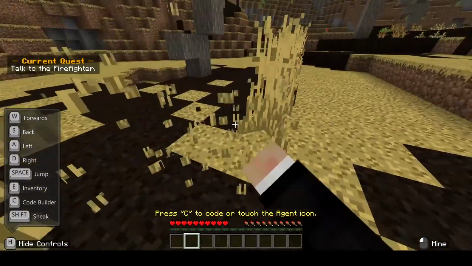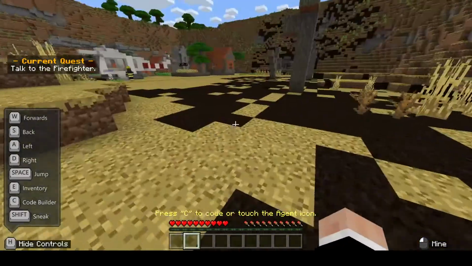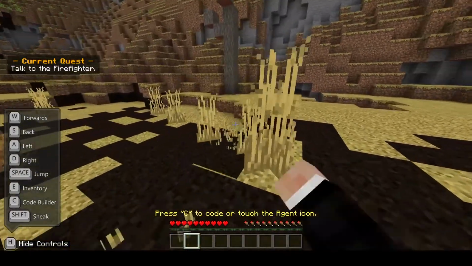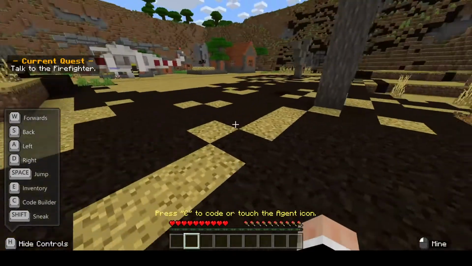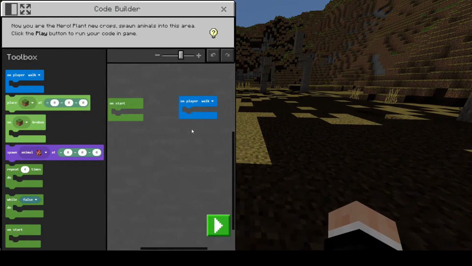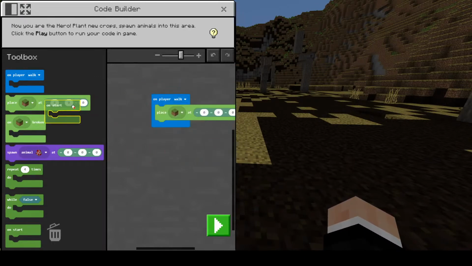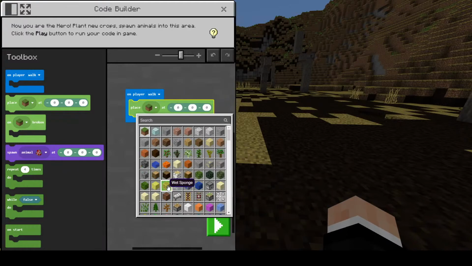Okay, so I'm now going to spend some time building up a suitable algorithm that's going to tell my character what it needs to plant as I'm walking around the top part of this map. So again, using that onPlayerWalk block, to start off with, I'm going to use the place block, and what I'm going to essentially do is place a particular type of block. So I might want to place maybe some saplings to make the area look a bit prettier, so that when it grows it'll be a slightly larger tree.